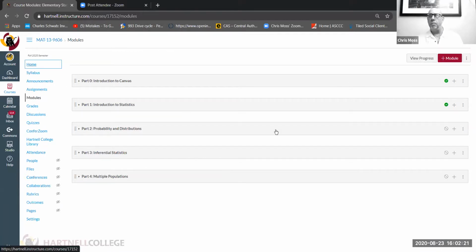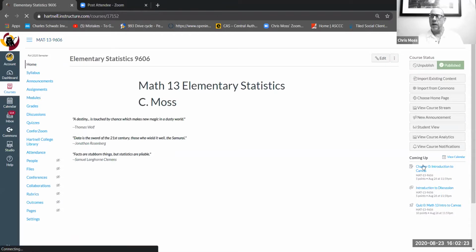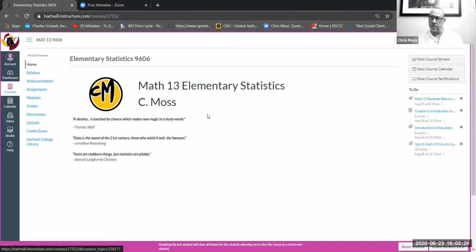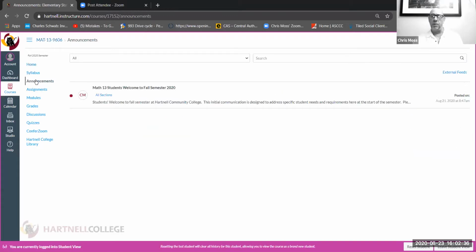If I go back home and take a look at the student view, we'll see what you can see right now. As I say, you start with the home page. You have your syllabus, announcements. Let me go to announcements for just a moment. I will point out that there is an initial announcement. You want to take a look at that and read that.